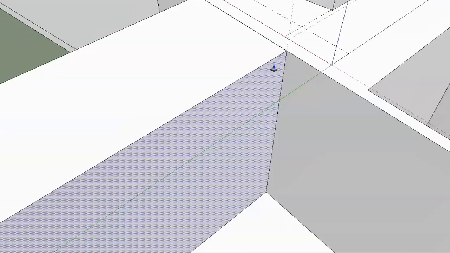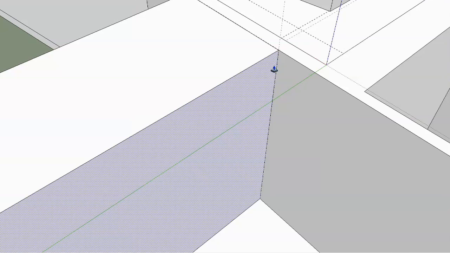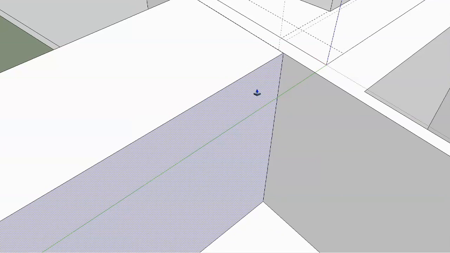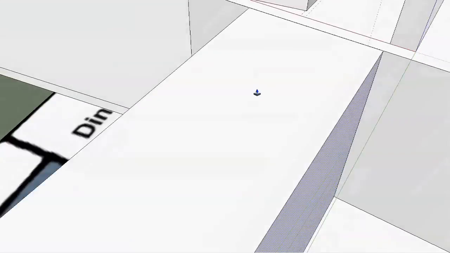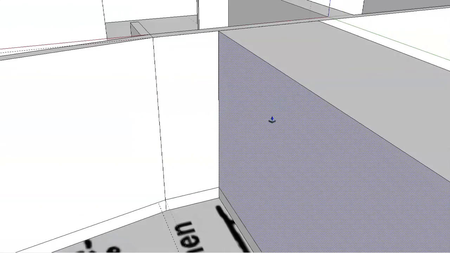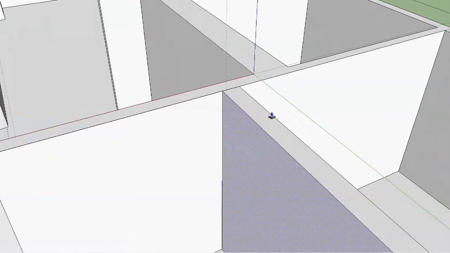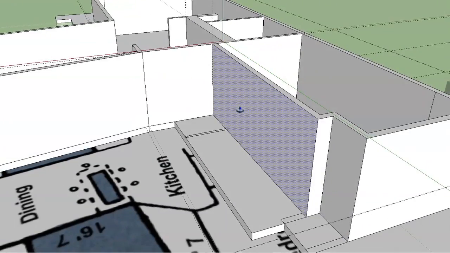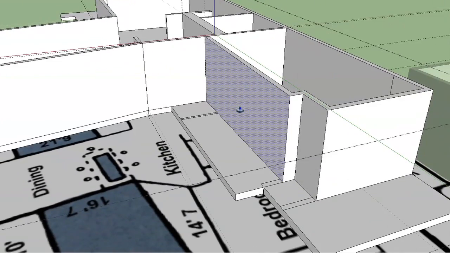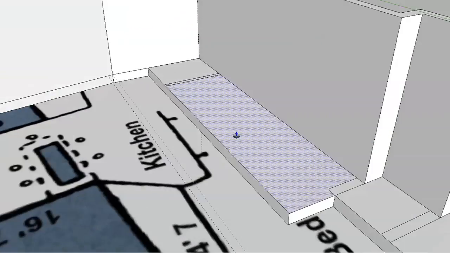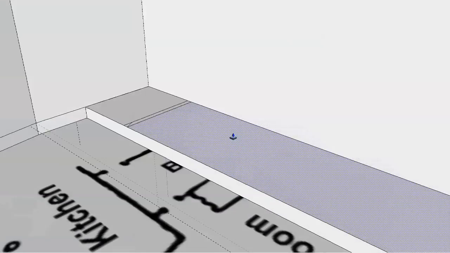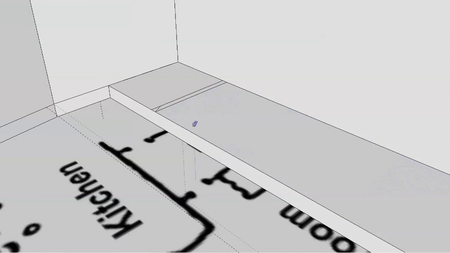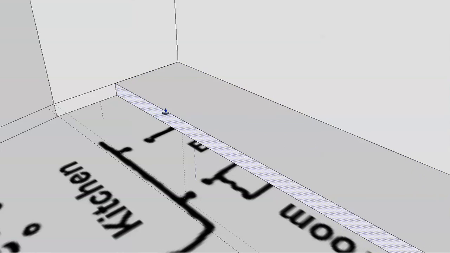But that's where that guideline is where we want our exterior part of the wall to be, not the interior. So I'm going to take it in another 6 inches, and then I'll take the exterior wall here and push it back to that guideline right there. There we go. Perfect. So you can see that's looking really good. Now you see all these weird lines that are left over here. We can go ahead and get rid of those with the eraser tool and just push this whole chunk back in.